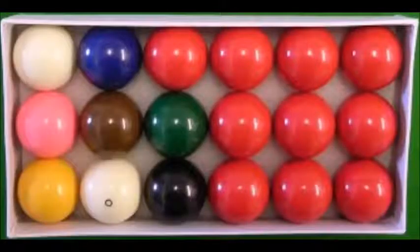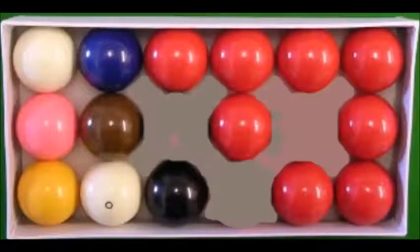Imagine a pool table full of billiard balls. The balls are closely packed together, so they cannot move. However, if you take a few of the balls out, the others can now move around. Conduction works in a similar way. There are very few delocalized electrons that can move around and conduct in the polymer. But if another type of atom is added — in this case iodine, which is one electron short of a full outer shell — there are holes where electrons can move to, allowing conduction to take place.